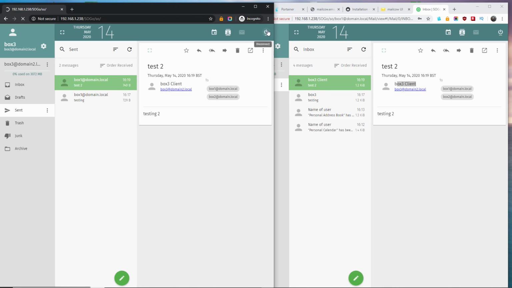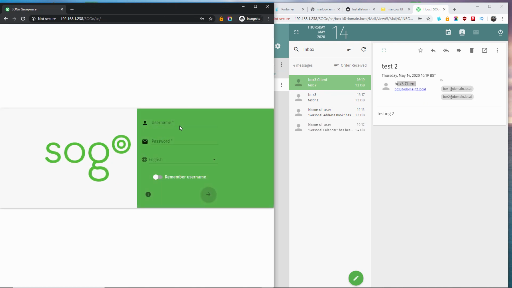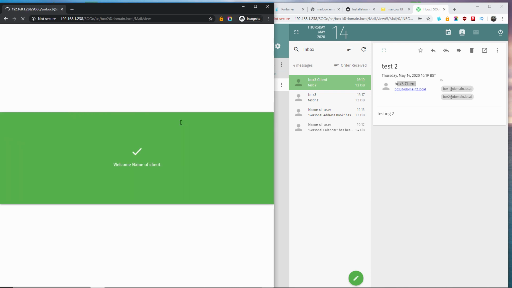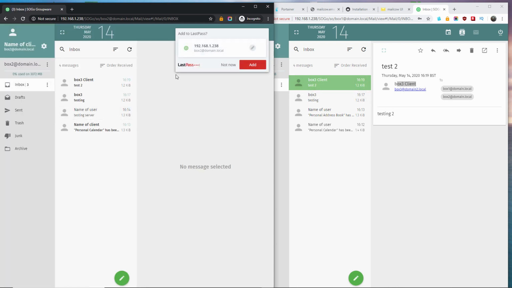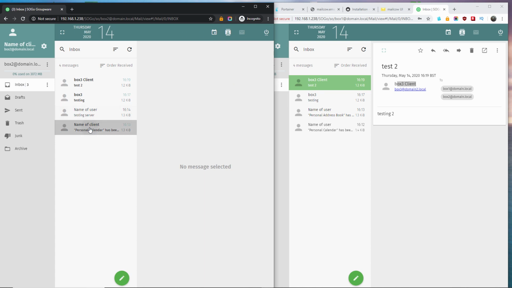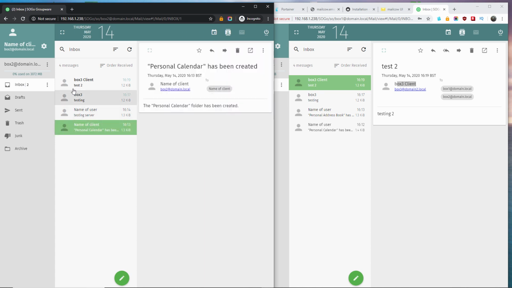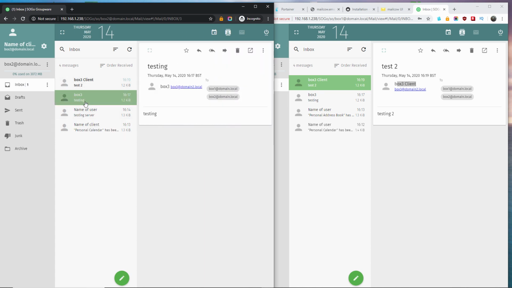Right, so what I'm going to do now, I'm going to log off, and log back on with the box 2 credentials from domain.local, and have a look if I received the email from box 3 like box 1 did. So as you can see, not now. I got box 3 there, and I got the second one there.